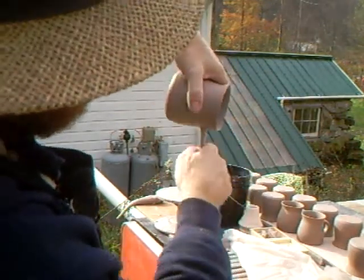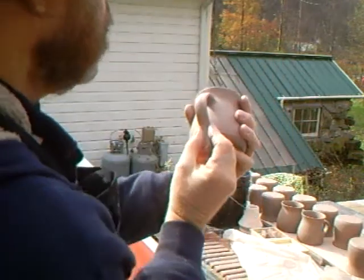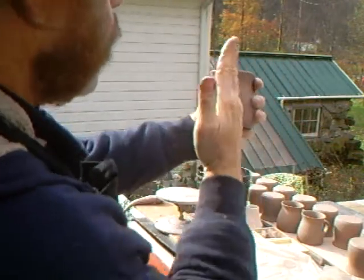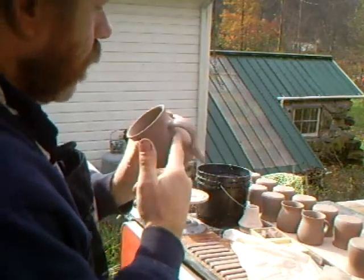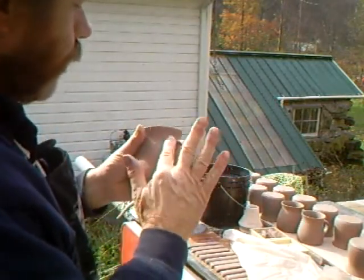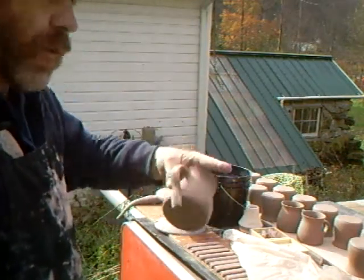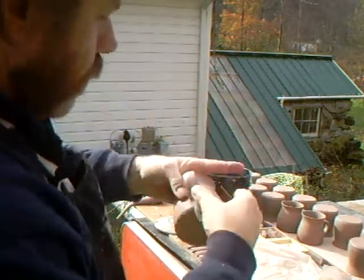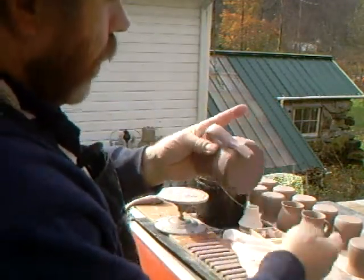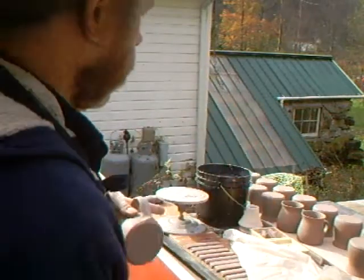Hold it by the end, bring it back to the vertical. Eyeball it, make sure it's straight. Dry your thumb off a bit. As I told you, position right. Is it good? Yeah, okay. That way. And off with his tail.